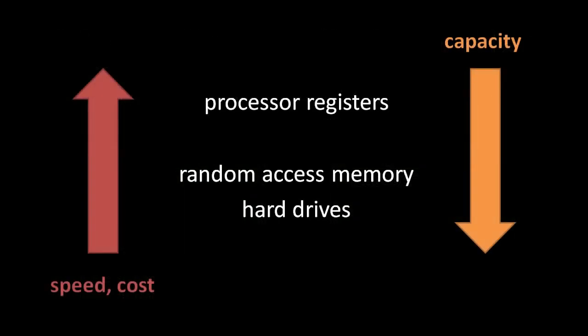The various storage locations in a computer can be pictured as forming a hierarchy. As we go up the hierarchy, the speed goes up, but so does the cost per byte, so we need slower storage for larger storage. For example, if an entire program could fit in the processor registers, we wouldn't need system memory, but even the smallest programs won't fit in just the registers. Both CPU registers and system memory are volatile, so we need hard drives for non-volatile storage. Even though RAM is much faster than hard drives, RAM is still relatively slow compared to CPU operations. Therefore, another level of storage is used between the processor registers and RAM, called the CPU cache.